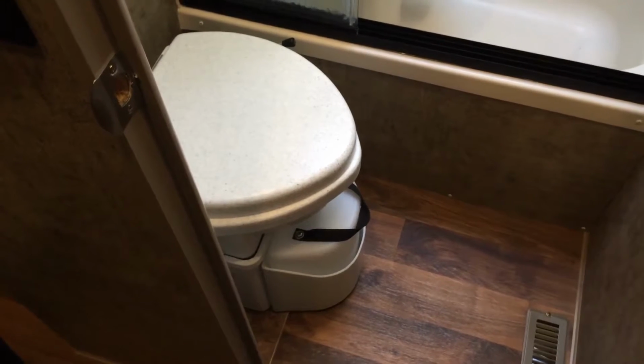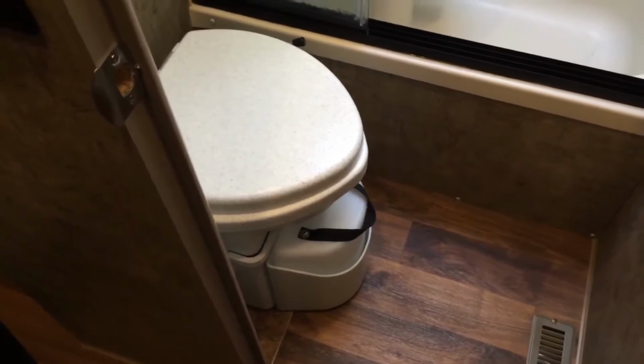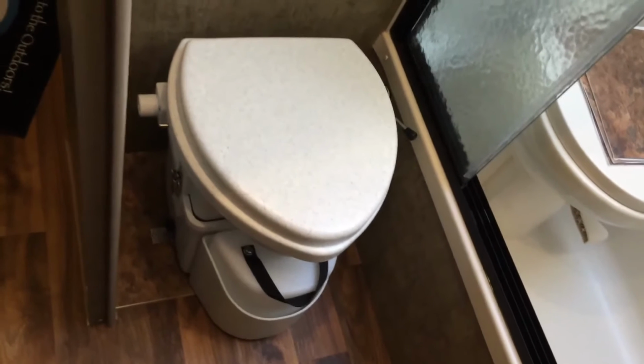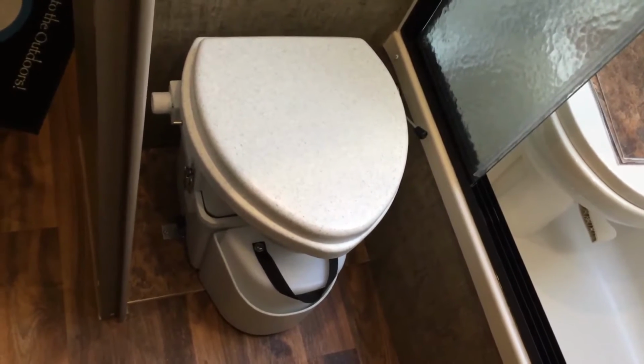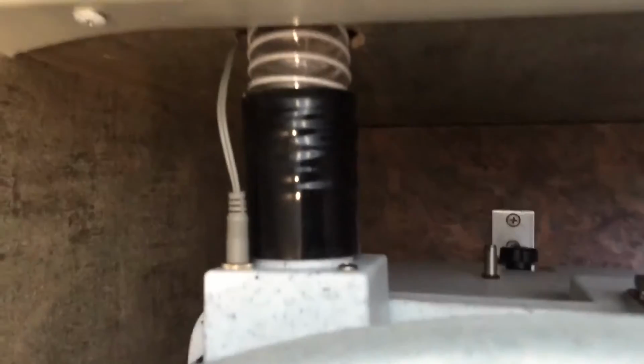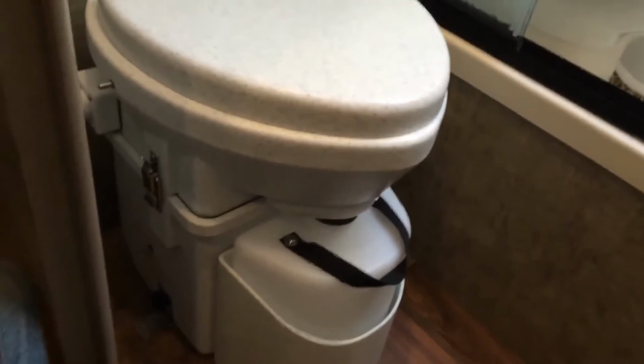Here we are in the bathroom area. We removed the traditional RV toilet. The customer wanted to have extra capacity, so he's going to use his gray and black tank for the gray. So he'll double his capacity, and then I installed this composting toilet. Had to build up the floor just a little bit to clear the closet flange. It's all nice and tidy. Put a little bit of tile down there. And then we had to run a vent to the outside, and it's got a 12-volt fan that runs constantly to keep the bacteria happy. So it came out pretty nice when it's all done.